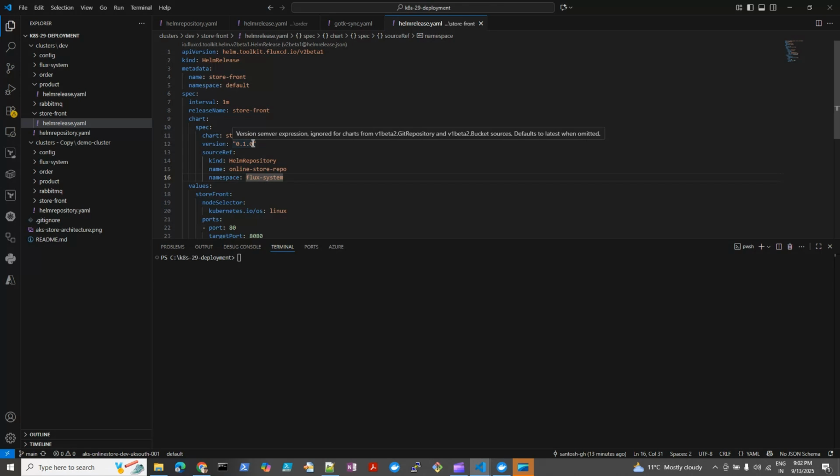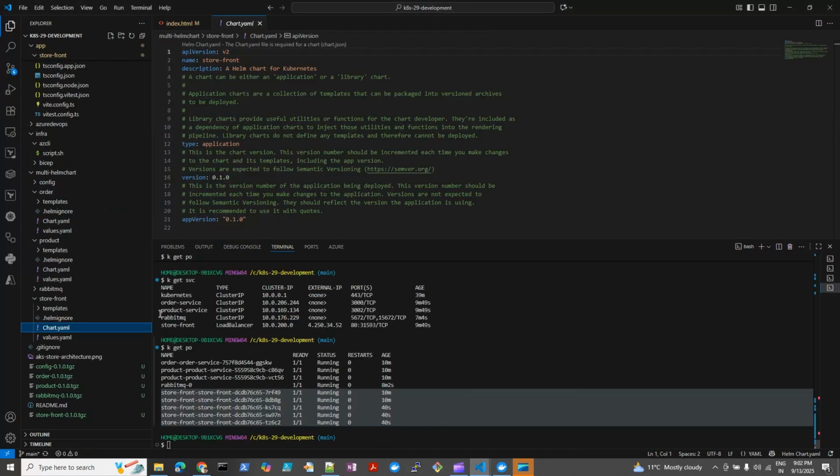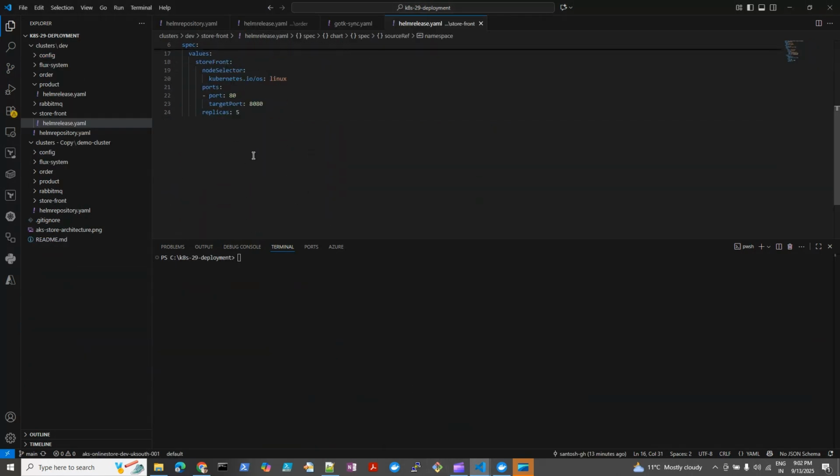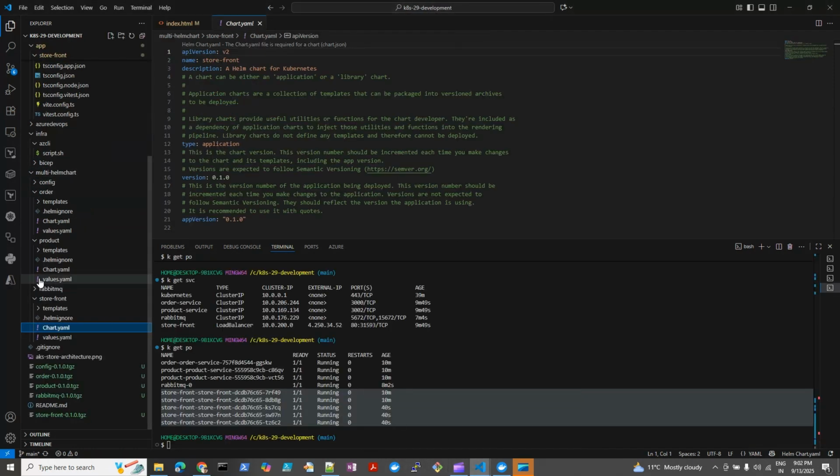Okay, and we also need to change one more thing: if you change the values in the values.yaml, you can mention the image tag, I mean the Docker image tag, or you can modify it in the Helm chart itself. Helm chart itself you can modify and create the package. So this way you can do it. I'm not going to explain that anyway. It is the same thing, you can do it in a similar way.